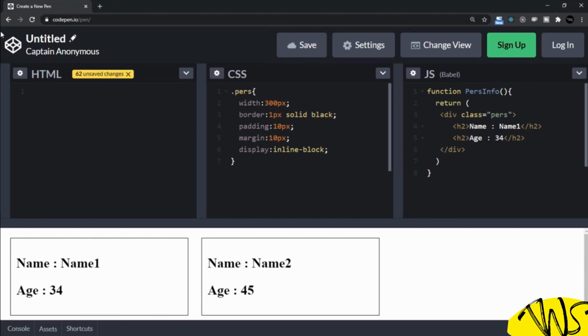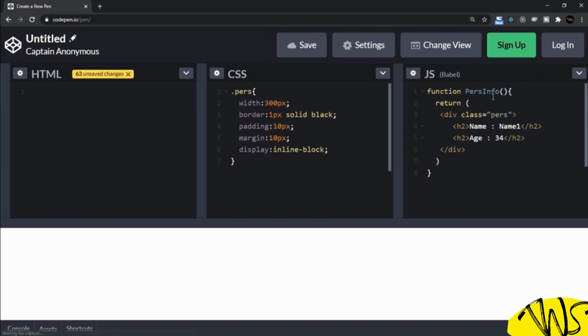I can remove this. Now I want there to be a PersonalInfo component itself, right? So normally in a React application, in the HTML section, you can write like this, PersonalInfo, something like this. Here it won't happen, but once we switch to a complete React application, that's how it is going to be.